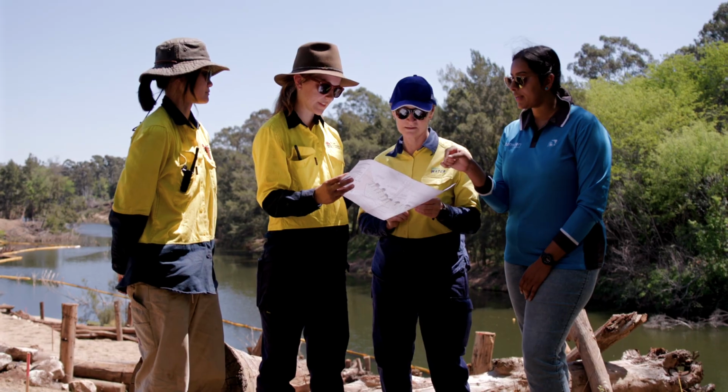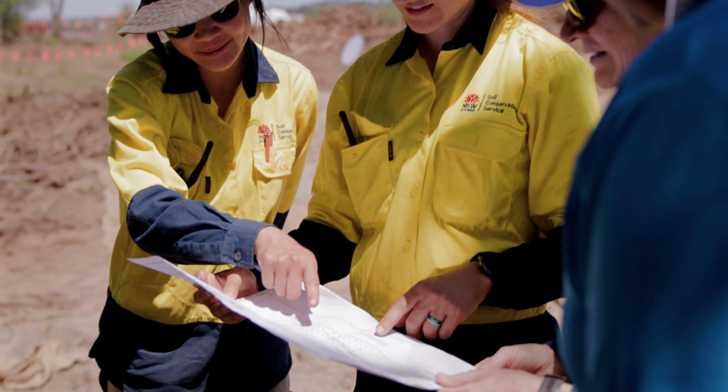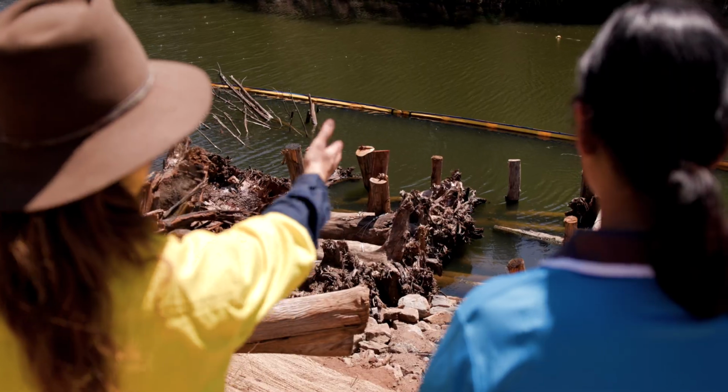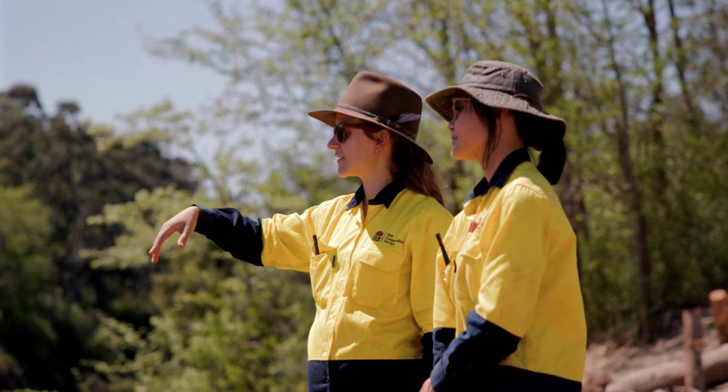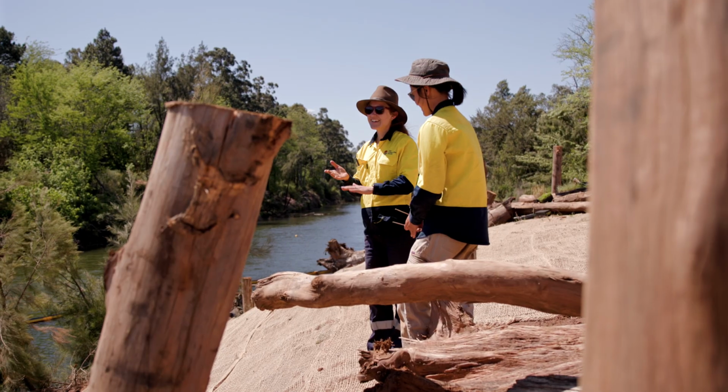By bringing on SCS, Sydney Water has got the confidence that the project will be technically successful, as well as having the confidence to present it to our regulator because of their expertise and knowledge in this field. They bring a new skill set and capability to enable us to manage our traditional business in a way that is cost effective. Sydney Water is very likely to use SCS for future projects.